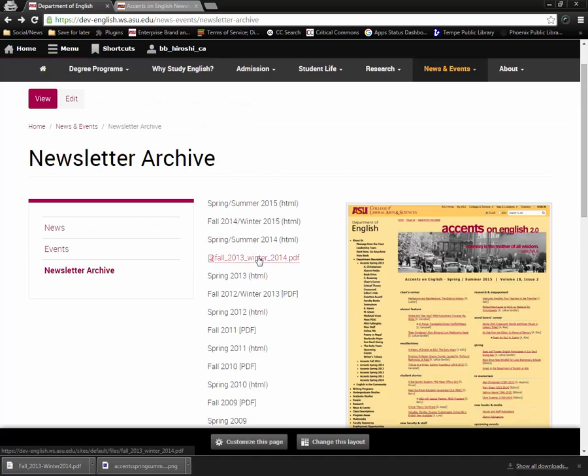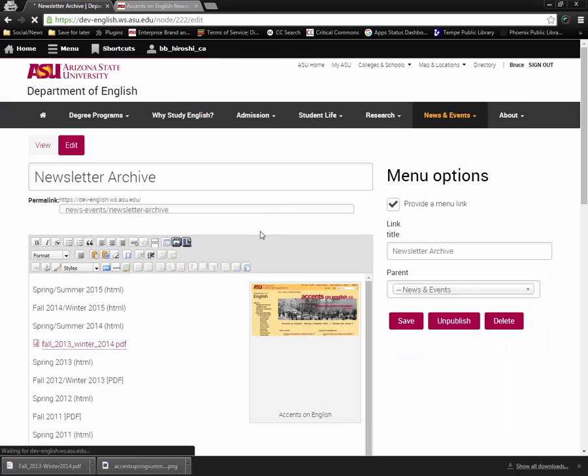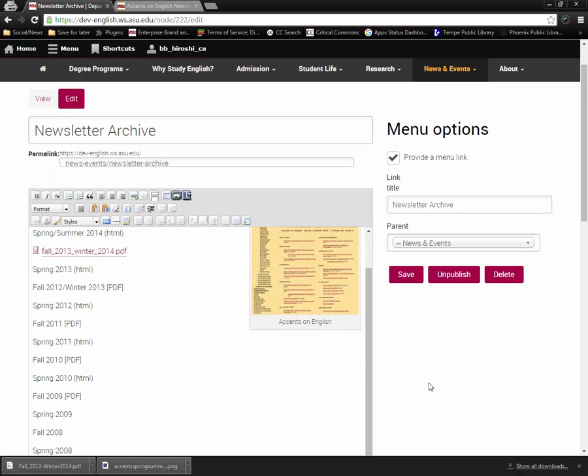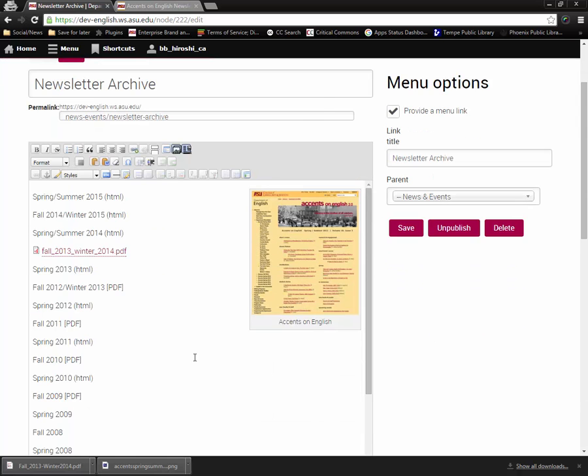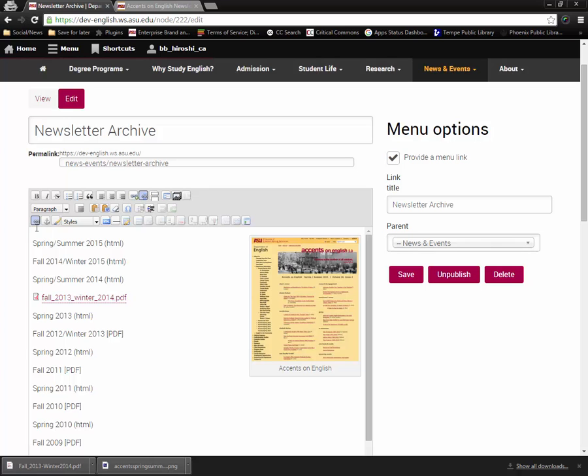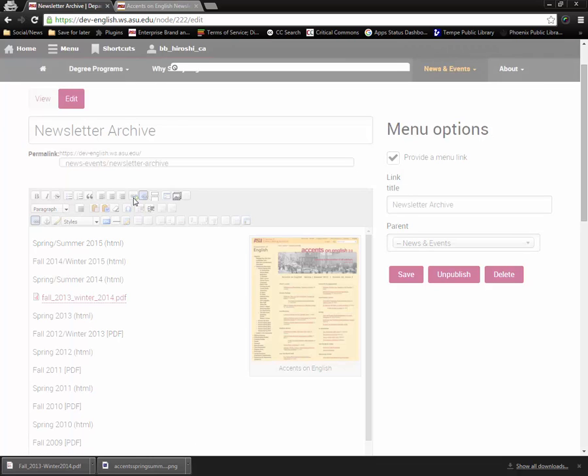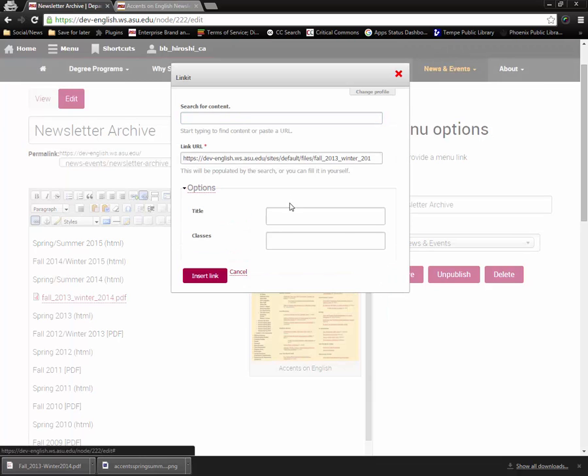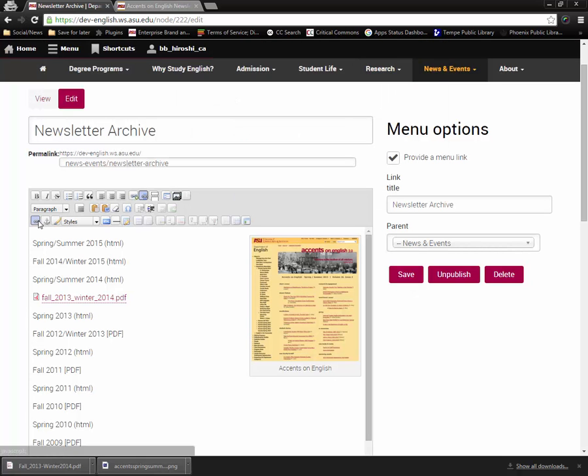We may want to have that open in its own window since it is a PDF. And interestingly, there wasn't really a way to do this until I added this extra link icon. There's one up here that's a link icon, but there are no options for it to open, so you'd have to go into the source code and edit it that way.